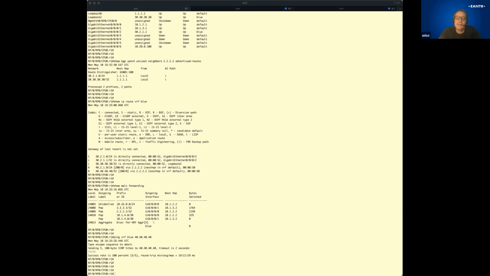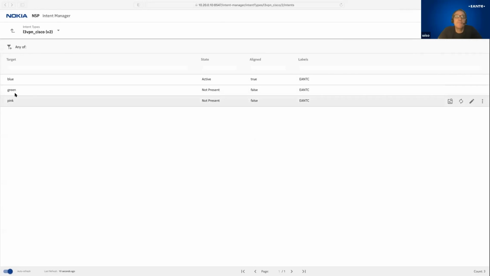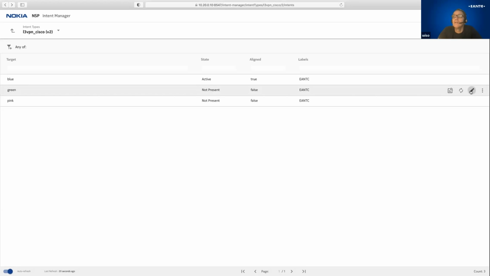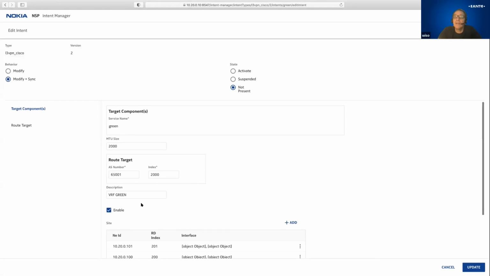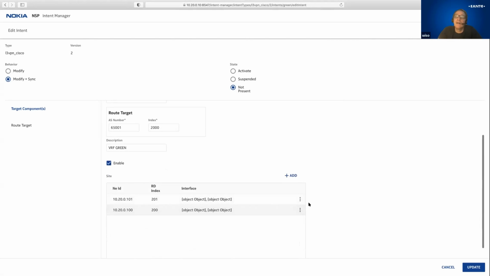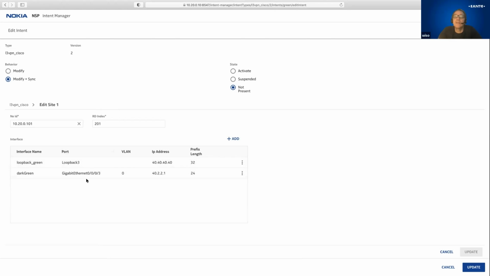Okay, that sounds great. So what we will do now is I've prepared two more VRFs in the configuration here. There's a VRF called green and another one called pink. The difference between those is basically that we are adding more interfaces to it.